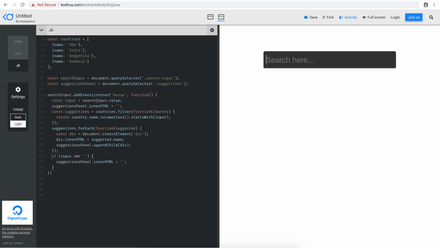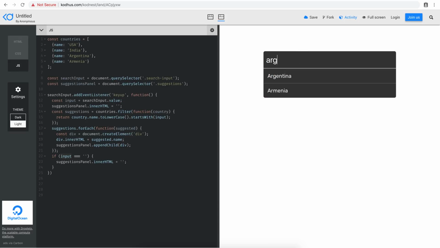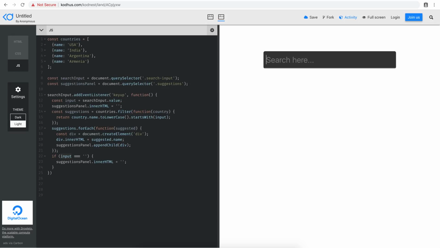So you want to put this check at the end of your operation, so that at the end, if the input, which is the thing that is over here, is empty, the suggestions panel gets emptied by using the inner HTML equals to nothing, right? So Armenia, you can see that now Armenia comes in, and then if I do Argentina, A, R, both of them, India, USA, right?